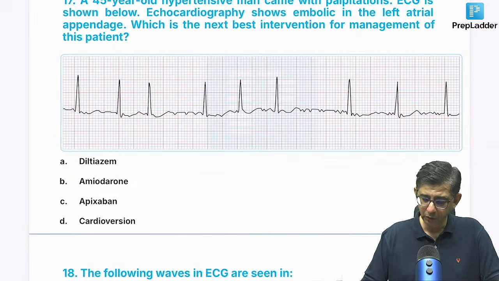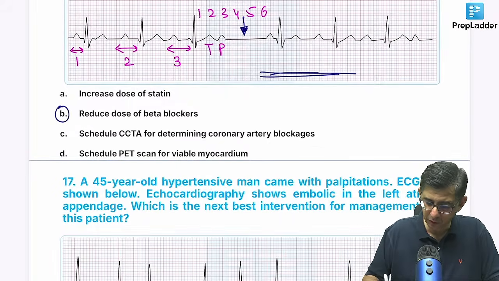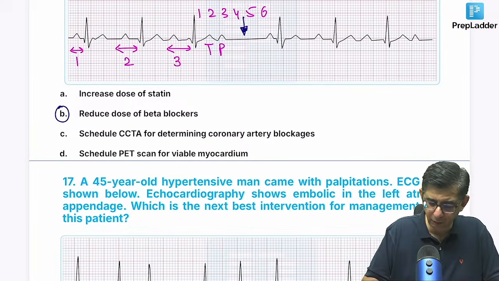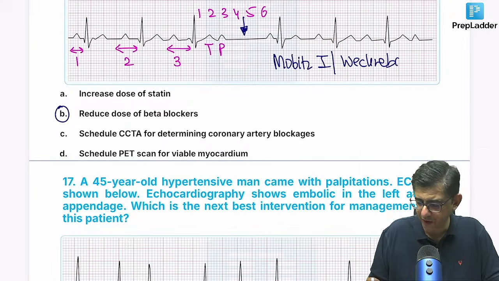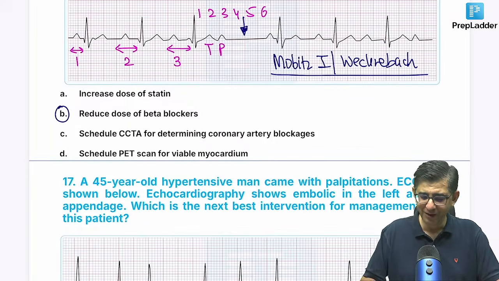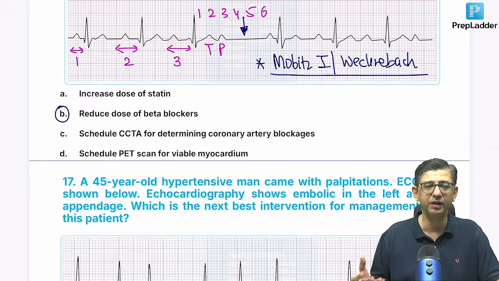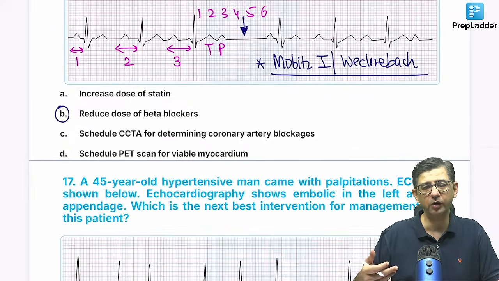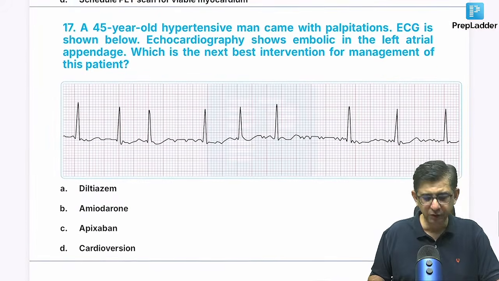Okay, so we come to the next one, which is, no, this is Mobitz one, man. This is Mobitz one. Yes, you're right. I meant, वो मैंने बोला तो I think Mobitz one ही है. Prolongation, Wenckebach word बोला ना अभी. तो Wenckebach जो होता है that would be called as Mobitz one heart block. So I'll ascribe that to a lack of hand-eye coordination, right? कि लिखना भी और बोलना भी है. So this would be a Mobitz one heart block or a Wenckebach phenomenon, considering that we have a prolongation of the PR interval followed by a drop. Yes, Shivan, you were right. It's Mobitz one.